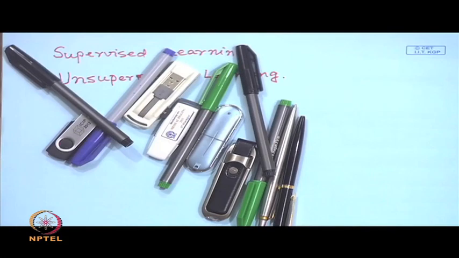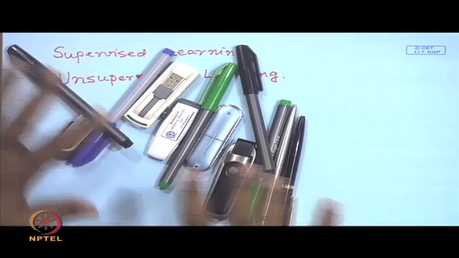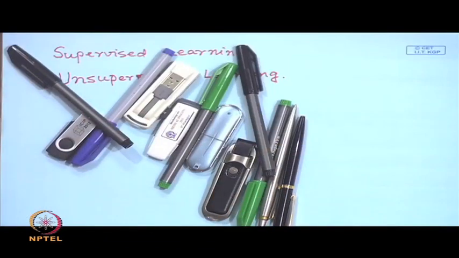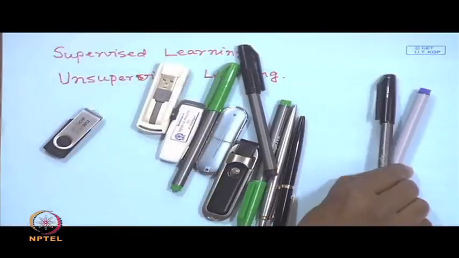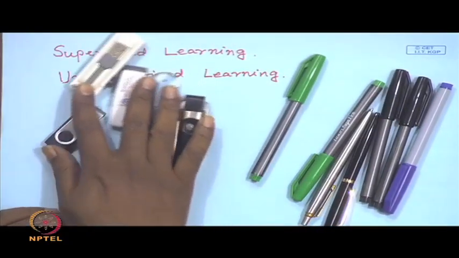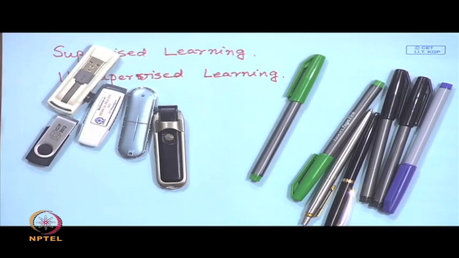The problem is something like this. I have a mixture of all these different objects, and from this mixture I have to separate the objects into two or more groups. So, what I will do is try to find the objects which are similar and put them into one group, and objects which are not similar to the objects belonging to that group will be put in other groups. Over here I will simply put these objects into one group because they appear to be similar, and I will put these objects into another group because they appear to be similar.